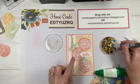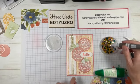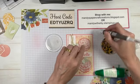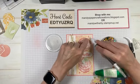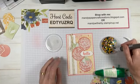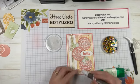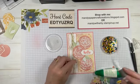I'm not going to glue them just yet because I want to make sure I get them in the right spot. And for the moment I can use my nail to release them because I don't have glue on them yet. There's a little tiny one there. Whoops, a little tiny one. Oh, that's upside down still. Go up the right way. There we go. There, and we'll find another little tiny one. There's one in there. No, yep, there it is. So that one's going to go there. Over you go. There we go. And then we'll get another large one and we'll add the extra large one down here.